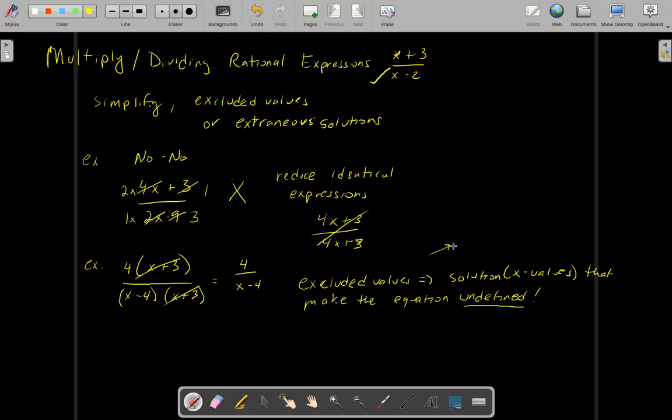So in fractional terms, this is the only way you can make an equation undefined: if the denominator equals 0. When the denominator equals 0 after it's solved, then that automatically tells us it's undefined. If you want to check that, put it in your calculator. Put 1 divided by 0. You can't divide 1 by 0. It doesn't make any sense. So that would automatically tell us it's undefined.